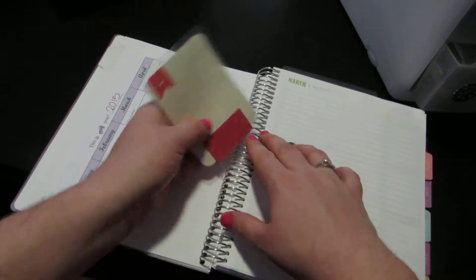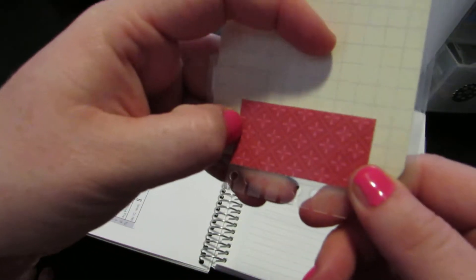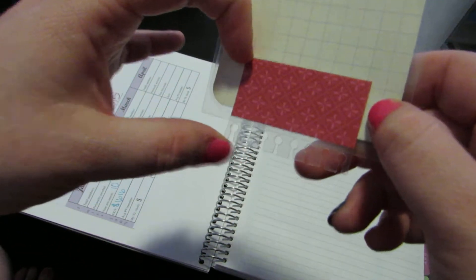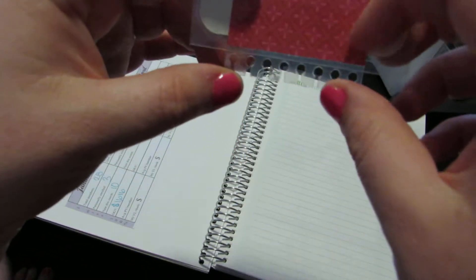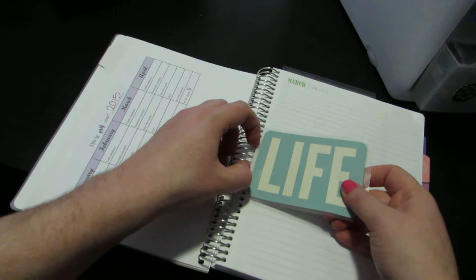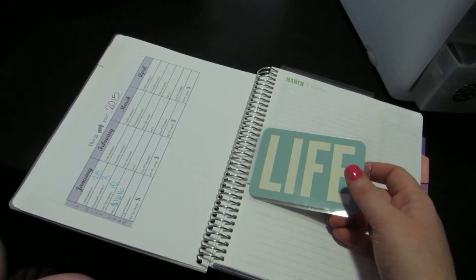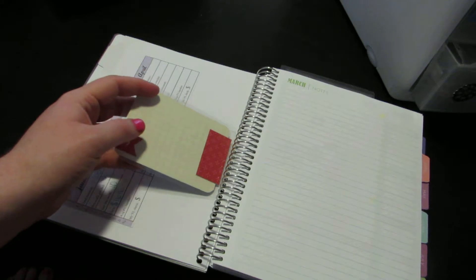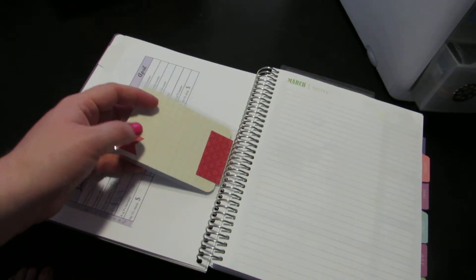Here's just a little dashboard I made to use as a divider. These coil clips — I can't remember what you call them, coil clips — this one was free. She sent it to me from the Etsy shop that I ordered from. She gave me a free decorative one, which I thought was pretty cool.